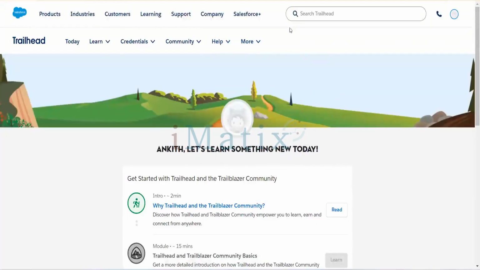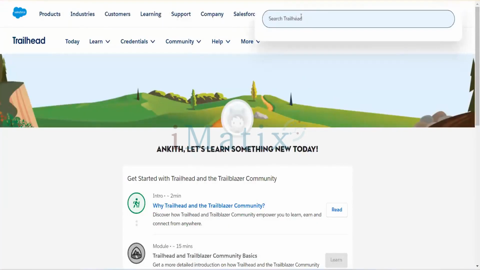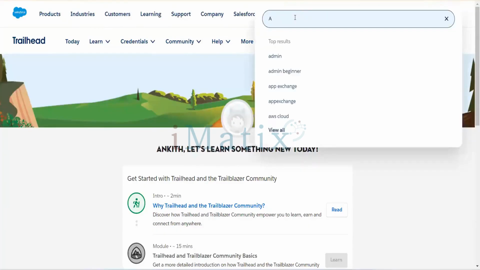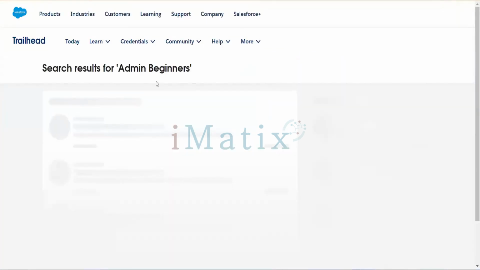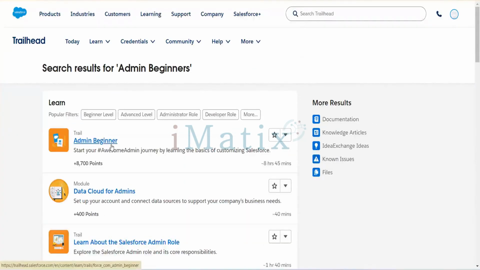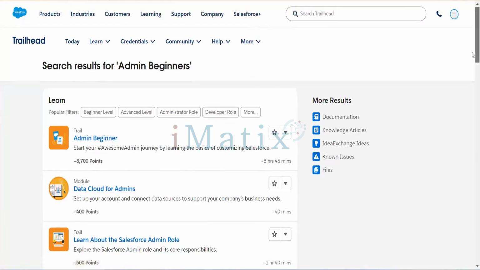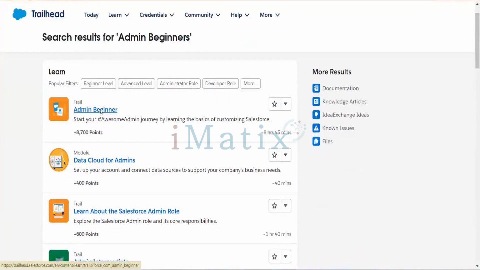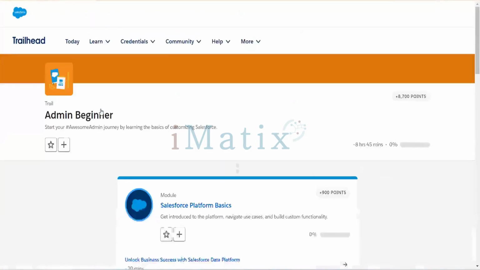If you want to progress, you can just put your admin beginner. Click on admin. If you want to get some more knowledge, you can just do this exercise. Then your admin will be admin beginners only. This is a trail that you can do.